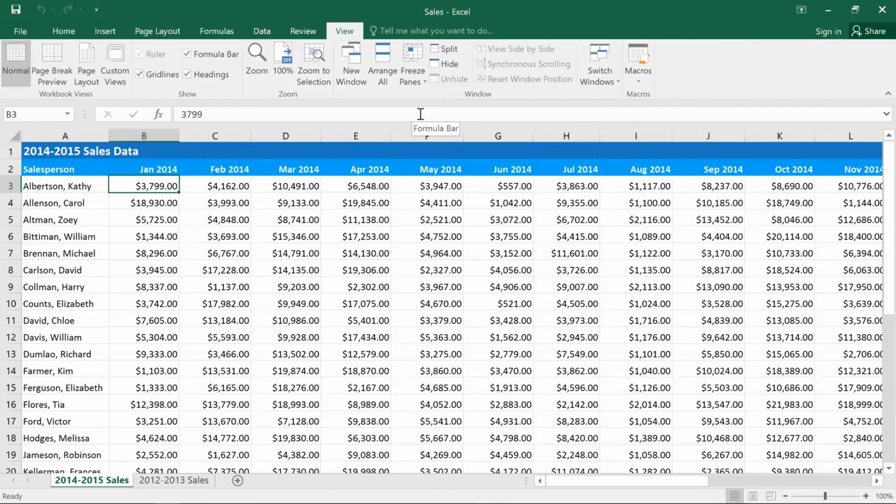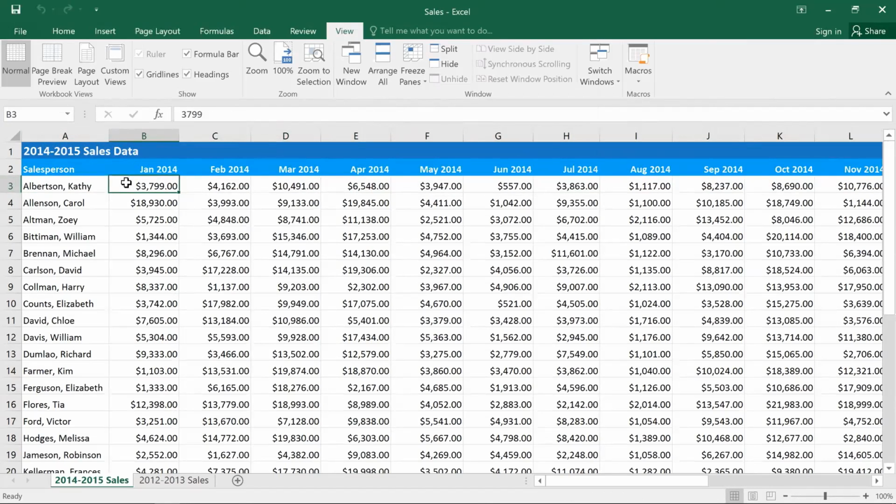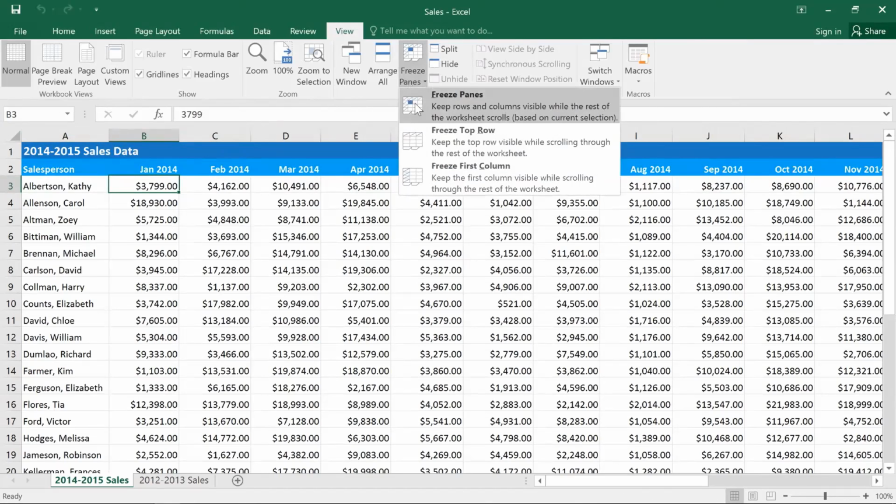And now you have 2 options. You can either select the row below the rows that you want to freeze, that's row 3 in this case, or you can select a single cell, such as B3. If you select only one cell, it will freeze the rows above it and also any columns to the left, and that's exactly what we want here. Next, go to the Freeze Panes command and select Freeze Panes.